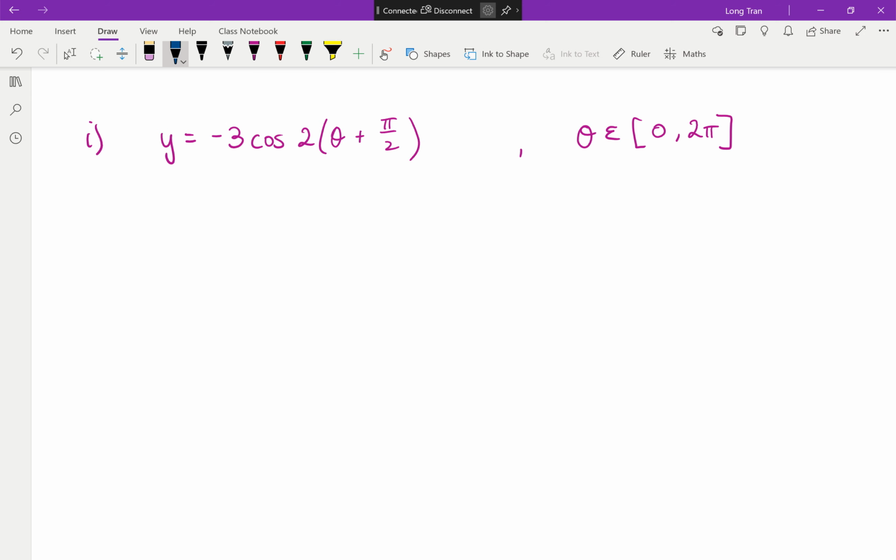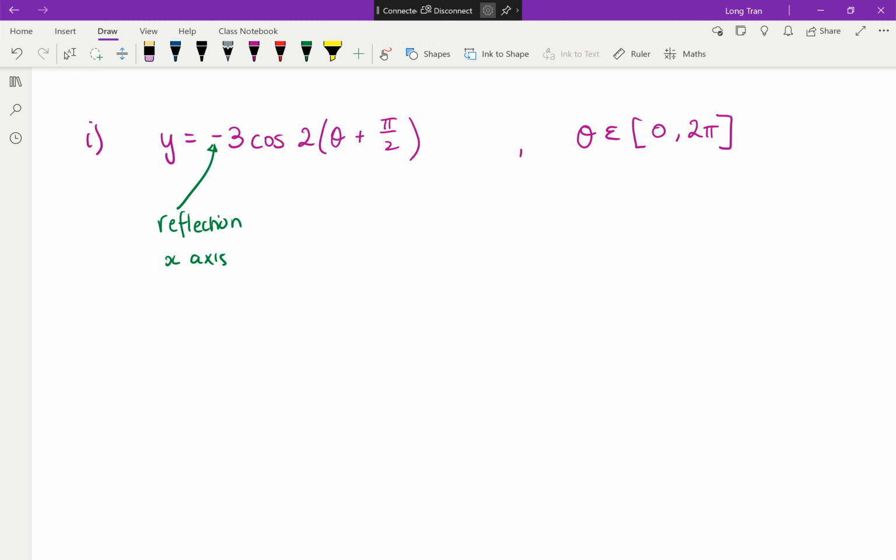There's a lot of elements here. Let's break it apart. What's the negative do to the graph again? It inverts it. It's a reflection. Now is it a reflection on the x-axis or a reflection on the y? Which one is this one? X. Very good. This is reflection on the x-axis. For those who don't know what that means, it just means it flips over the x-axis. So it flips vertically, if you like to think of it that way.